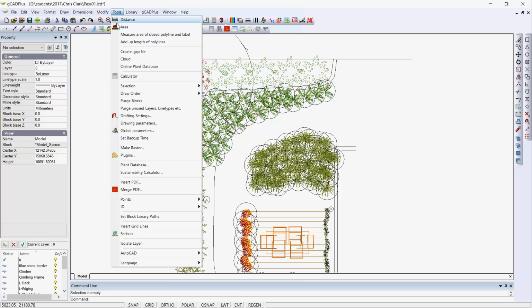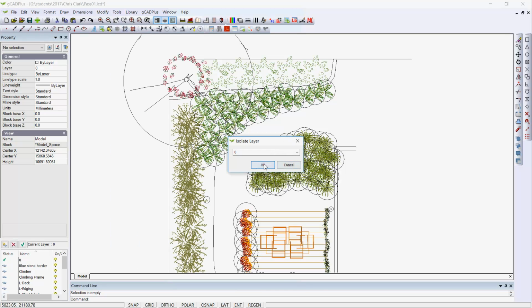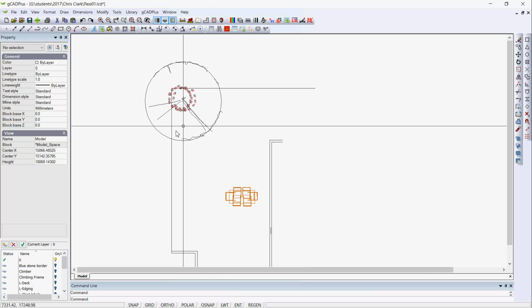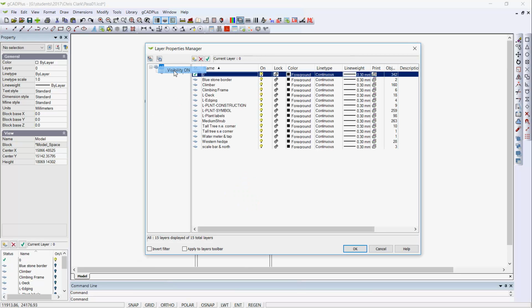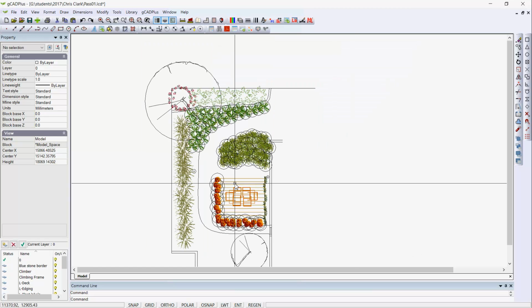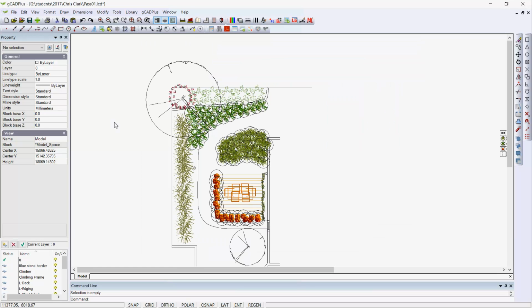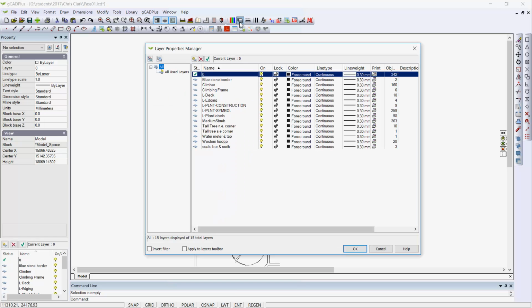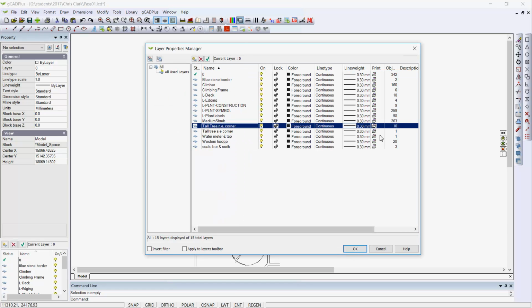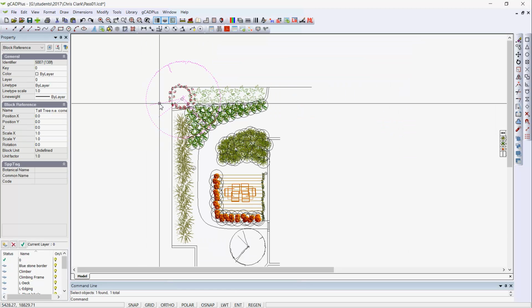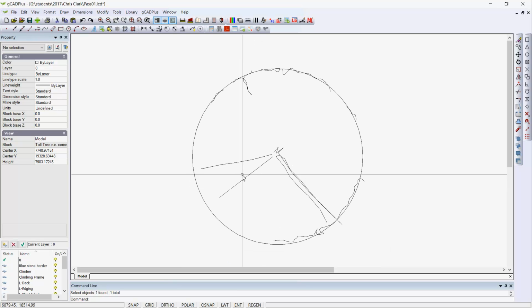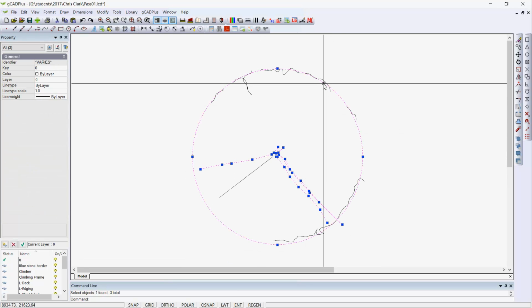If we now go to Tools and isolate layer 0, now you can see that that block is on layer 0. What I had hoped to be able to do was go back in here, turn visibility on, come back to this point, and then look at the layers in the northeast corner. I'm hoping to get the number of objects from 19, we got down to 10, I'd like to get that to 0. Where, of course, I was confused is that if we look here at Tall Tree Northeast Corner, it's telling us that there are objects in there. What was confusing me, and I should have woken up to it, is if we edit the block, there are 10 entities in that particular drawing.